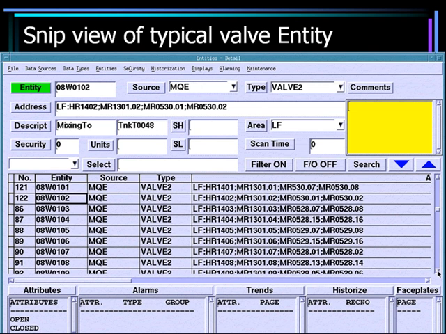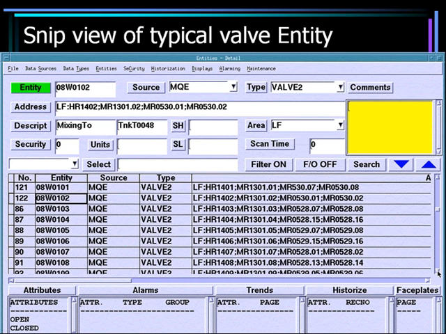This is just a brief view into the entities database. Those W's there are manual valves. They happen to be manual valves with feedback. We're using the multi-level address field there, looking at the element number, or record number, 122, which is bold outlined.